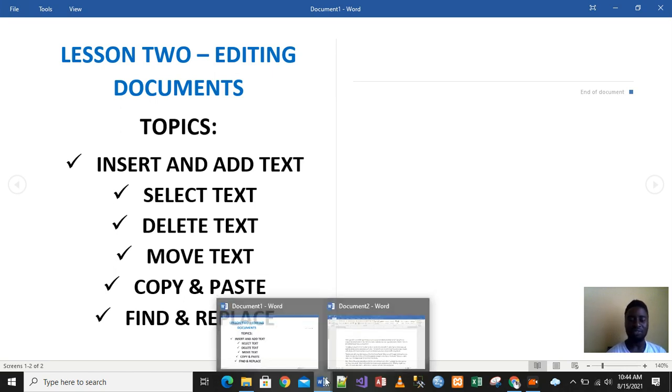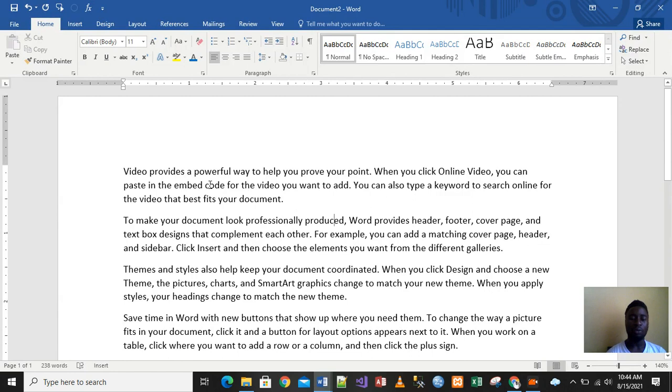To delete text, first of all, for whatever changes you want to make, it is important to select the word, paragraph, or sentence you want to alter.